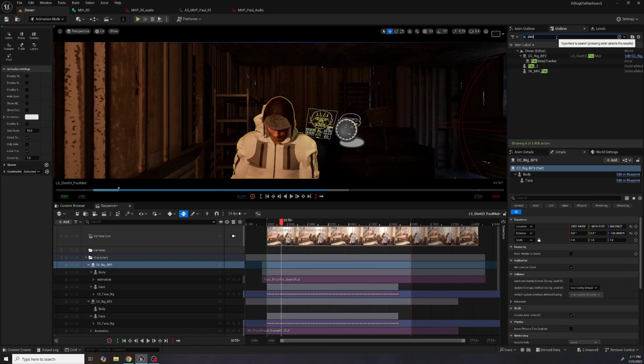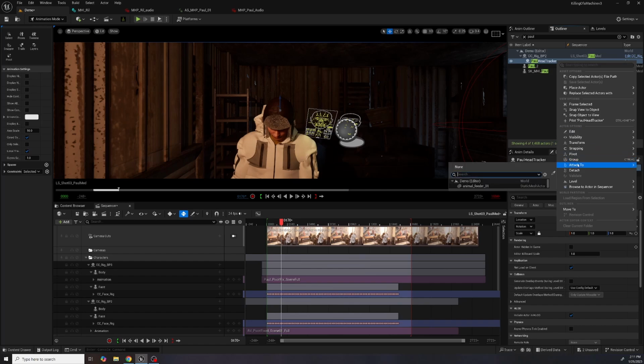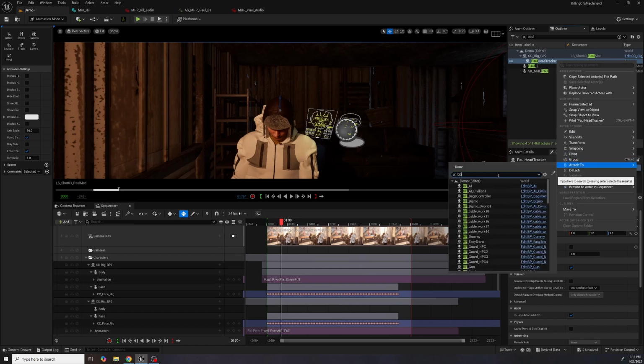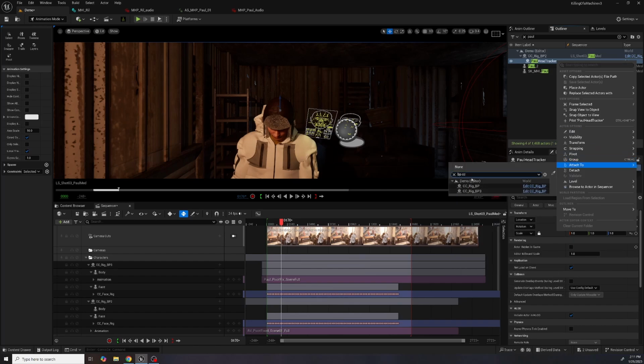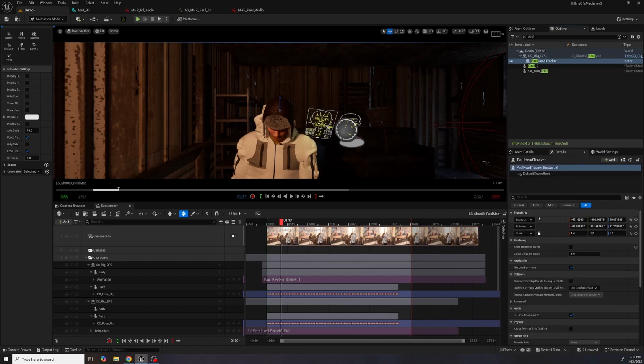Okay, so this is where the naming thing is going to be weird. Attach this to BP3. BP or CC rig BP3. That's what it is. To the head, and I'm going to zero out the location of the tracker as well as the rotation. So now it's attached to my Paul character.